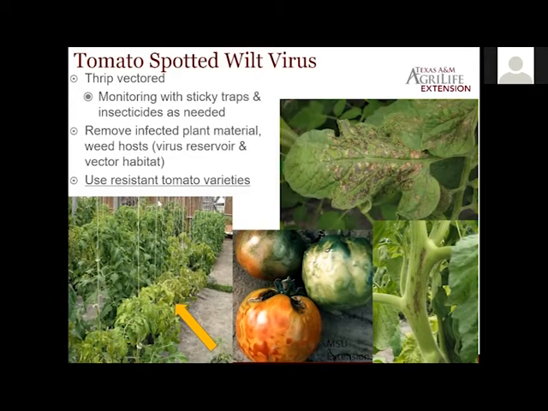So with this, remove the infected plant material and weedy hosts in the area, because they can actually be a reservoir for the virus and the insect vector. So that's why weed control is really important. And use the resistant tomato varieties. That can be a really great tool. There are a handful out there, and they're excellent. I'm a big fan, so I always recommend those.